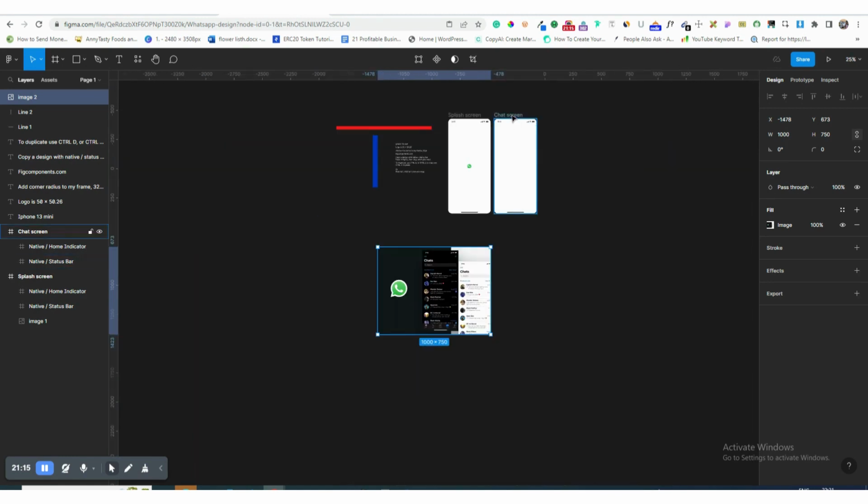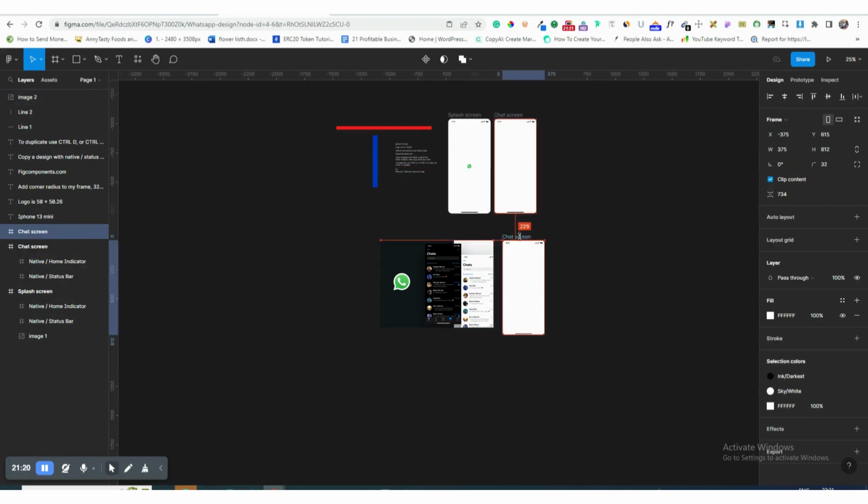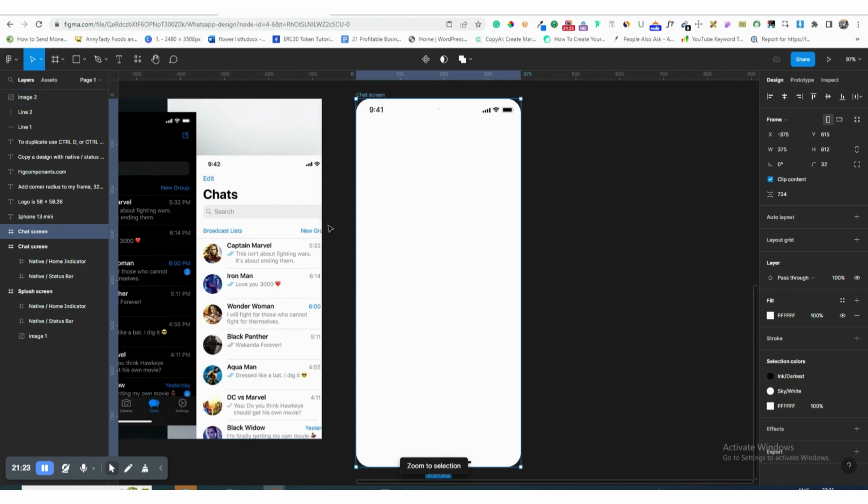So let's start from. Let me bring my chat screen down so I can put them side by side. So our time is 9:41. Theirs is 9:42. So here we have edit chat, search bar, broadcast list, new group. Then you have all of these guys here.